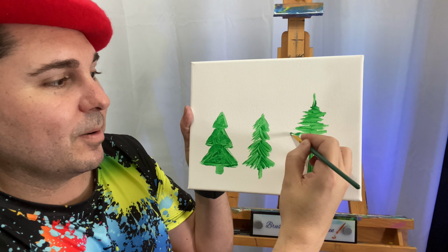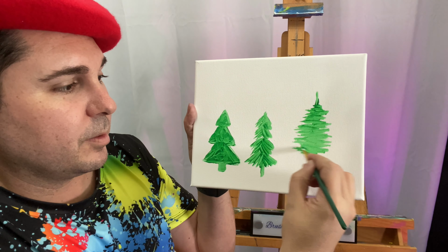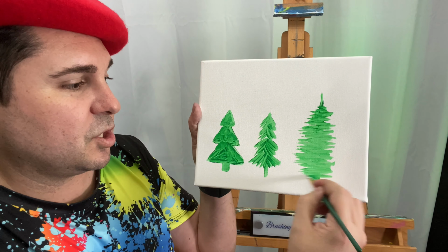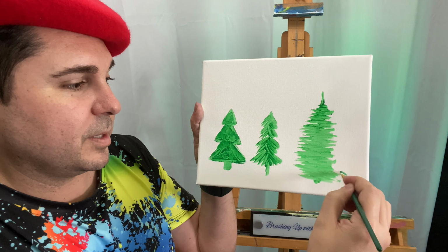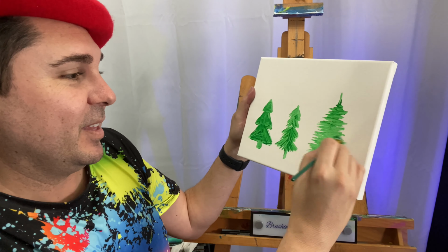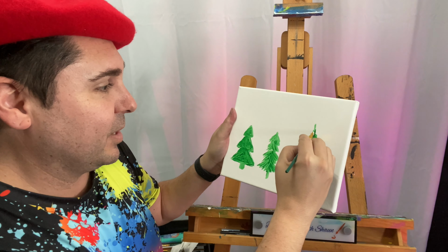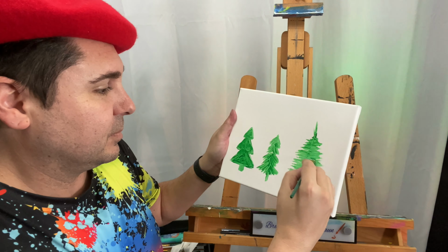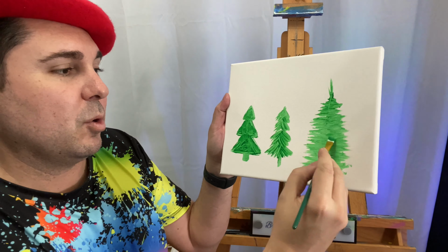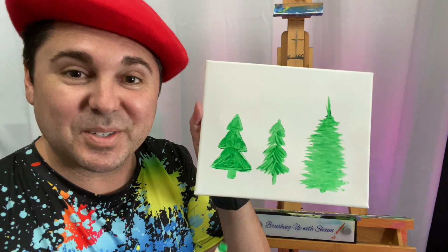And you can see now, as I come down, those are starting to get a little bit thicker, and they're all different. Now you can make some of your lines just change. You can see I can bring this one down a little bit further, and all the while I'm holding this canvas, so it's a little bit more difficult than if I were to just let it down on my easel right here. But I want to make sure you can see how we do this. Okay, it's very, very quick. I don't spend a lot of time on that, but you can see there's some different styles of trees.